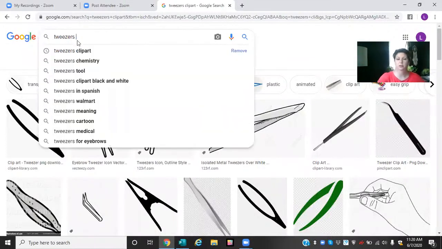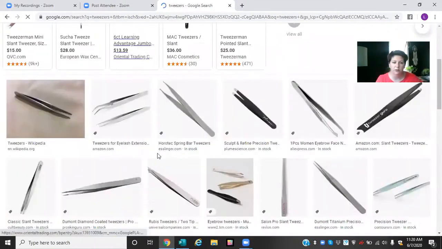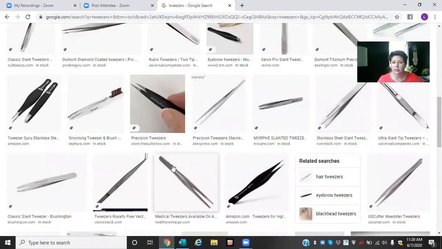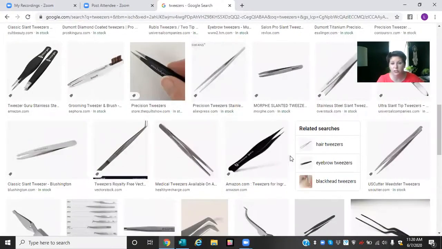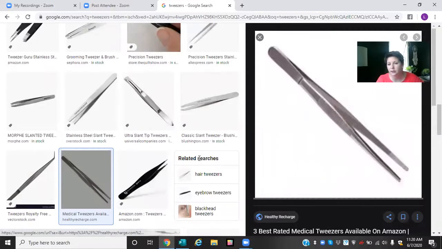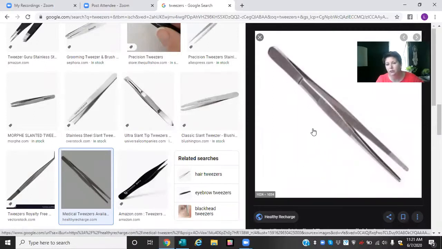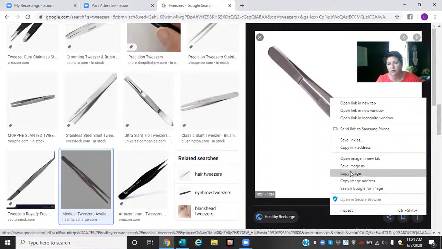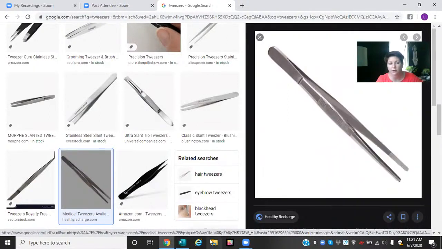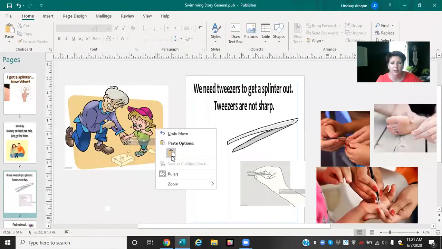Clip art versus realistic photos. Now you can take a picture of the ones that you have and whatever you feel like doing. All right, so this is a different type from the one we had, but that doesn't mean it can't be used.